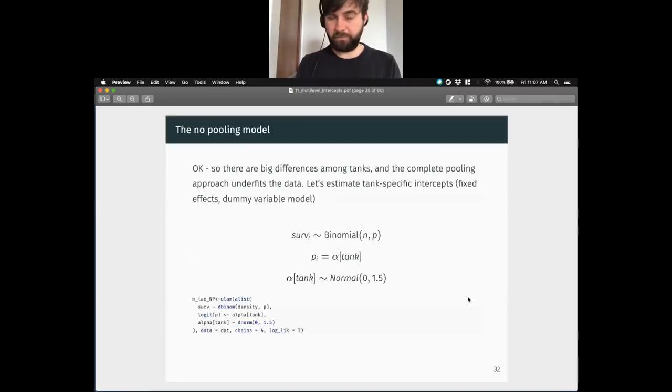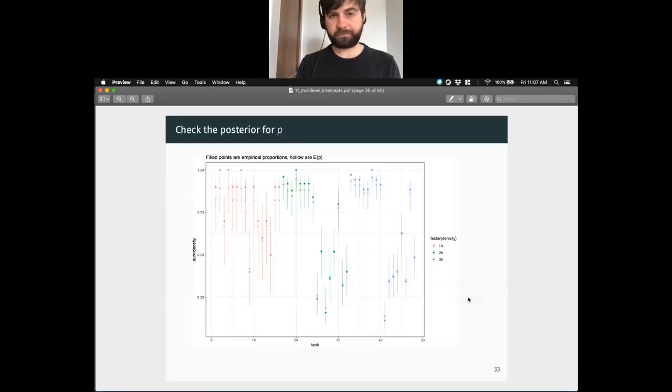So we're going to estimate this model. We're going to use the same very broad prior. And this is what I get now. Here, I've used color to indicate the population size of the tank. So density is a measure of how many tadpoles started in the tank, right? So we could think of that as having more information about survival because our initial N is higher. So we had more trials to estimate P. So the filled dots are the empirical proportions, and the hollow dots are our expected value of P, right? Where the y-axis, again, is survival probability, and the x-axis is tank number.